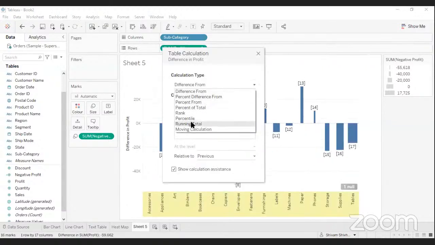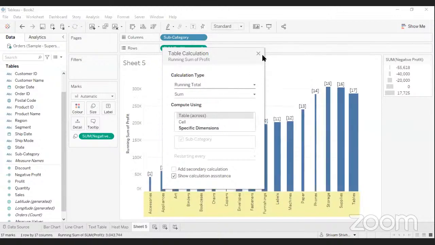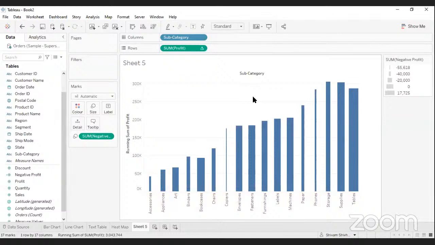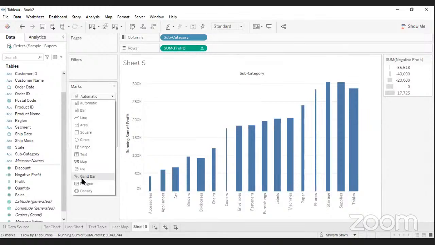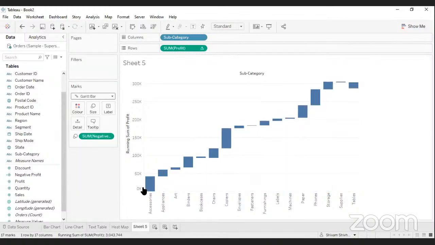The running total is present there, just do that. So this is what it basically looks like. And now I want to change this graph to a Gantt chart, Gantt bar. Now it is representing the data in this form. So this is basically the waterfall chart.